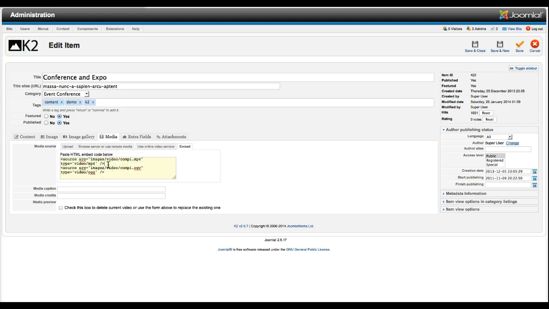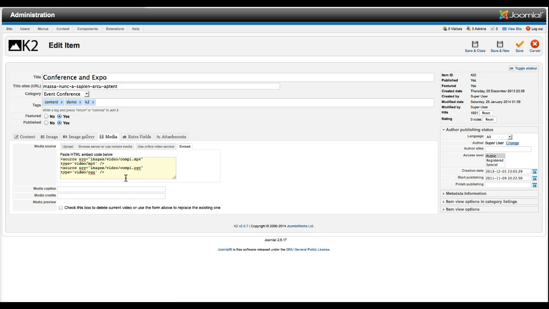MP4 works great for everything except for some things on the Mac, such as Firefox on the Mac. That's going to require the OGV. So it's best if you have both formats for your video. But this is where you just go ahead and put your own videos in. Here we path it. We've got a folder in our videos, in our images folder for video, and we put the two formats in there, and that's how we call the video.